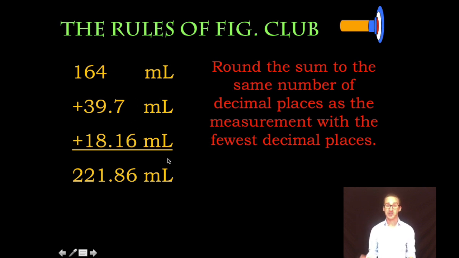So the rule of the sig figs when you're adding or subtracting is simply to round the measurement to the same number of decimal places as the measurement with the fewest. Another way to think of it, round to the least precise measurement. Your measurement is only as good as the weakest link.